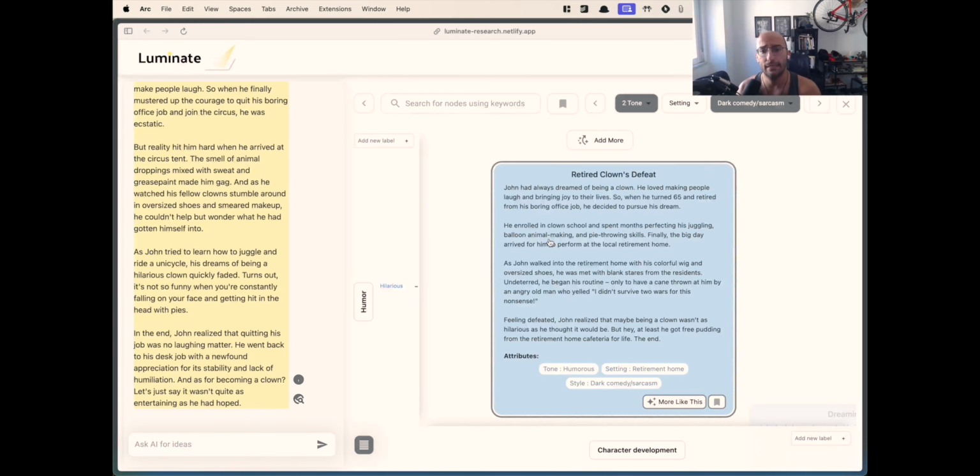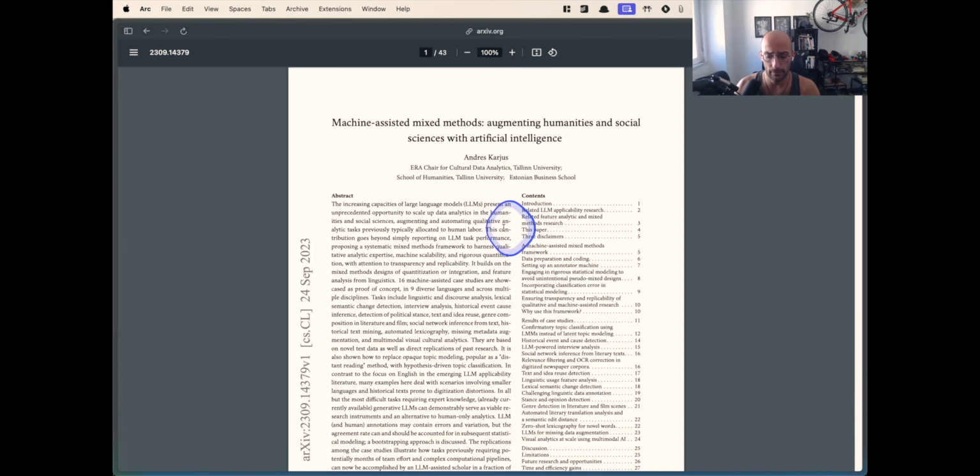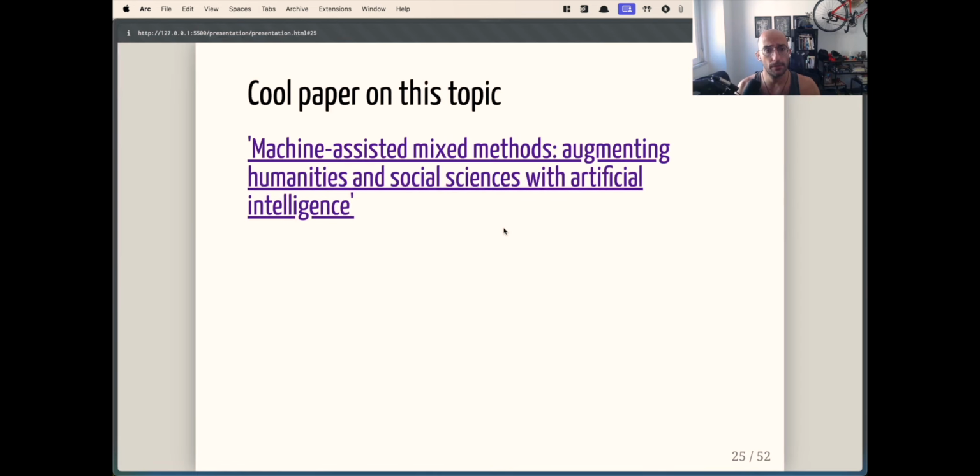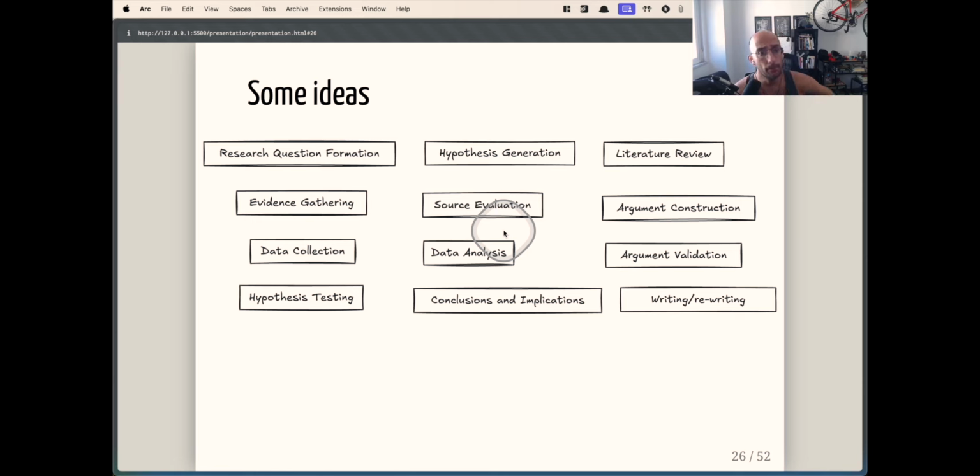Okay, so going back. Some ideas that I had initially were formulating research questions, gathering evidence, data collection, hypothesis testing, hypothesis generation, evaluating sources and analyzing data, conclusions and implications, doing literature review, constructing arguments, validating arguments, and writing and rewriting the actual text for a paper, etc. Right?